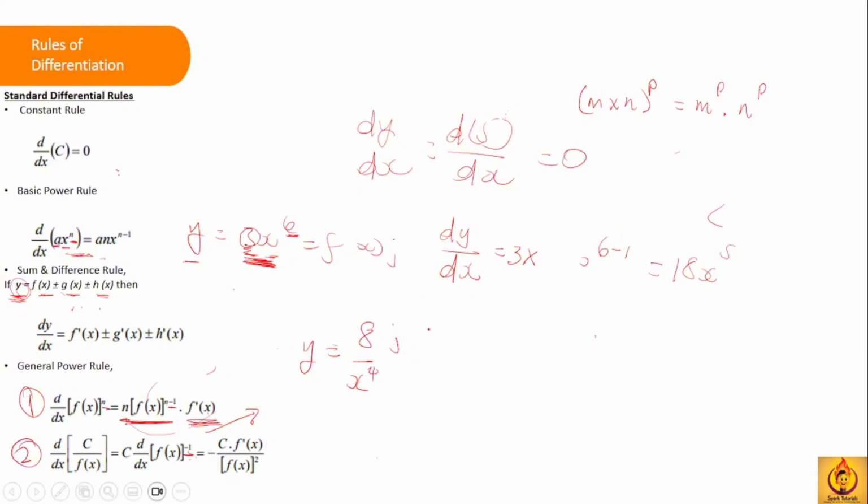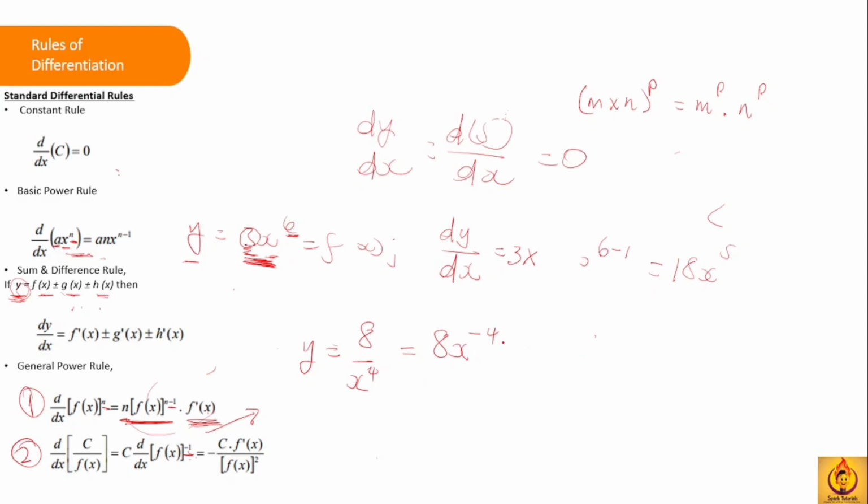First things first, what we're going to do is take up this denominator, which is our x to the power 4, and make it our numerator. We're going to leave our constant as it is, and then multiply it by x to the power minus 4. This is the same thing. We just brought the denominator to a numerator, and then we multiplied it by minus 1, just to show that it's a reciprocal.